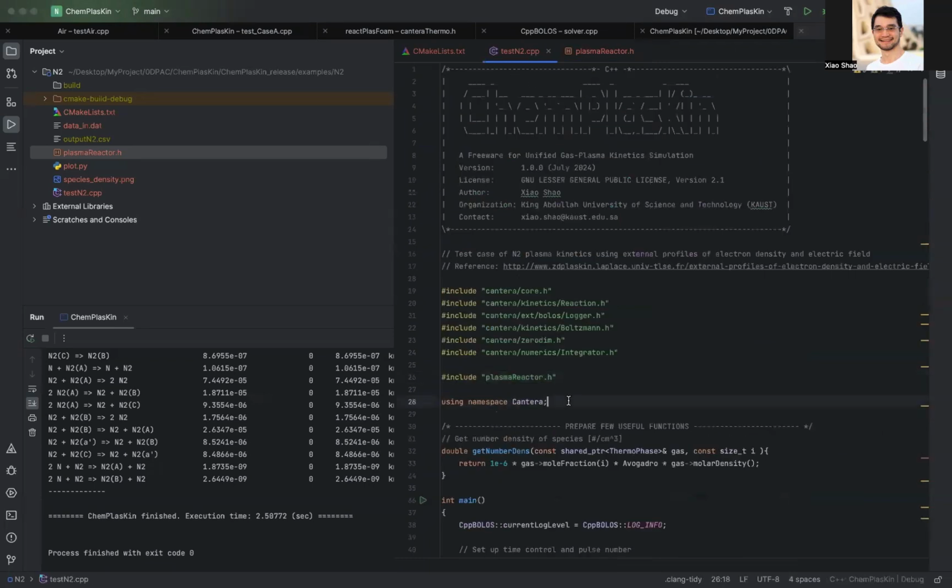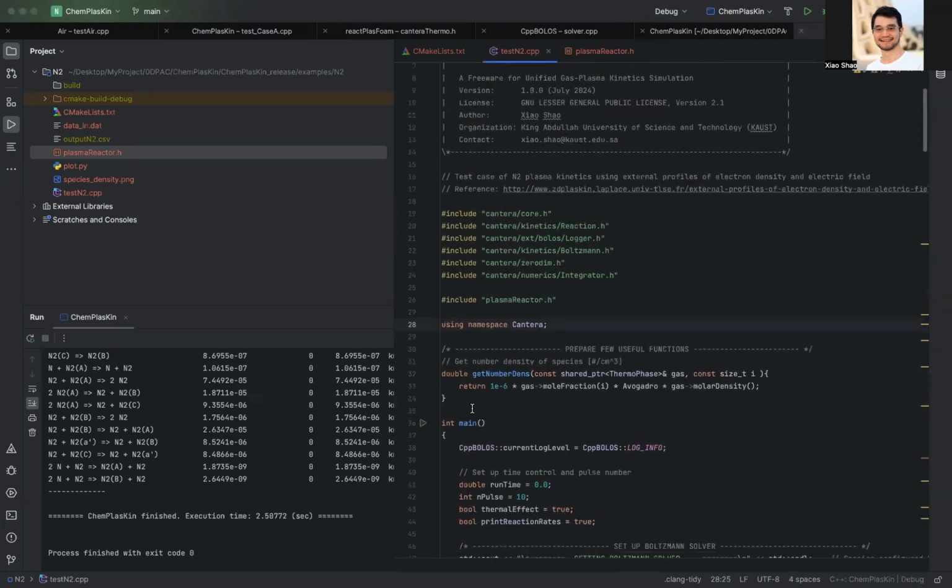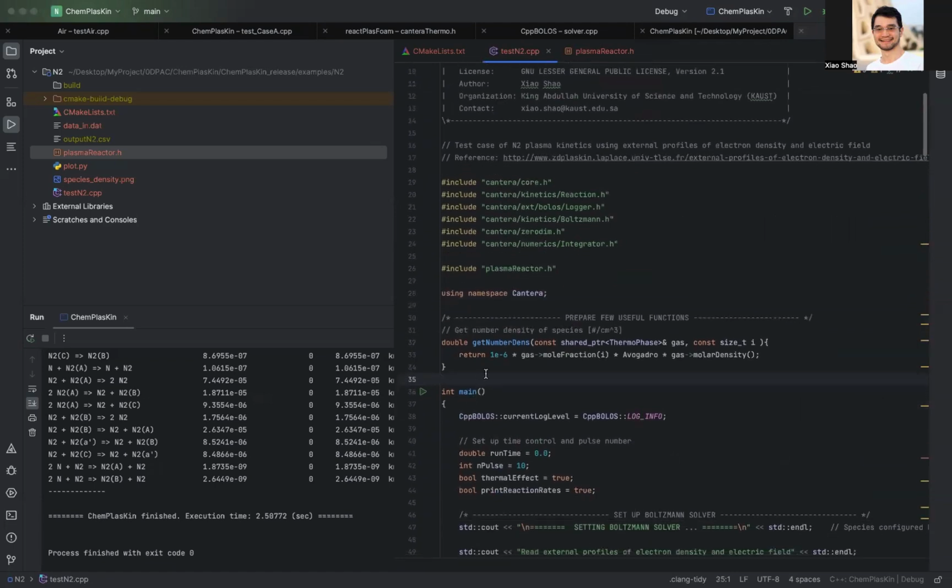You will use the namespace called Kantera. Before we write the main function, we need to define a few useful functions. Here we have get number density, which converts the mole fraction to number density. So you have input as gas object and the size and the number index of species you want printed out.